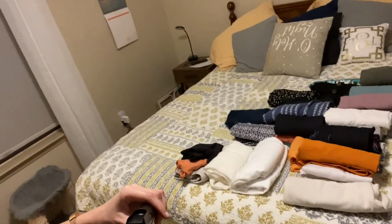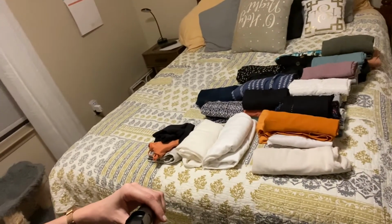And then next step is to actually, this is all my laundry that I did finish, and then I did fold, so that's good. We're making progress there, but I have not laid out what I'm taking where. I'm going to try to make 3 piles: a DR pile, a Greece pile, and a both pile. I'm hoping I don't have too many things to overlap, because then I can just pack both suitcases, but that's not really going to happen. There are some things that need to be in both of them, but that is what I'm doing next.